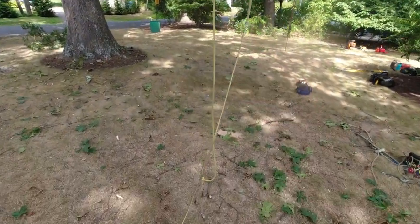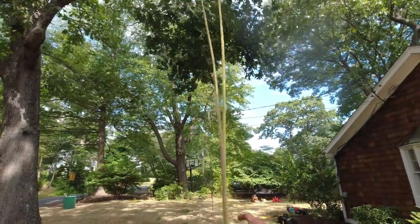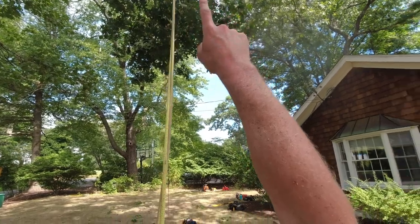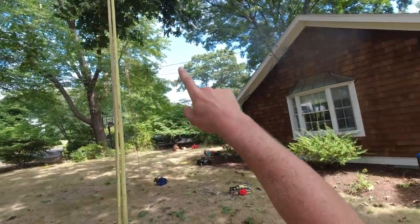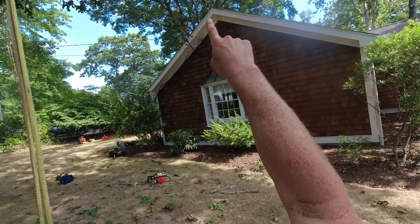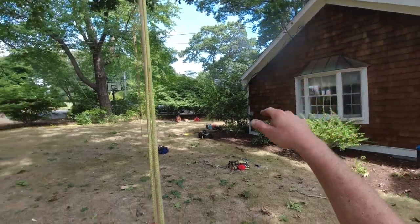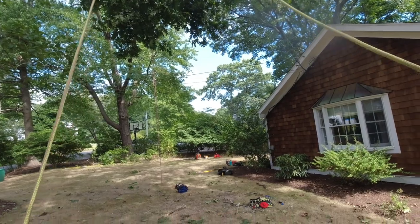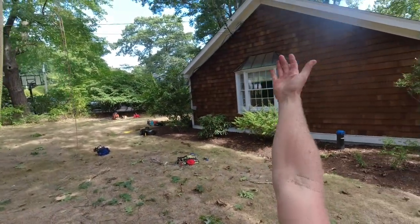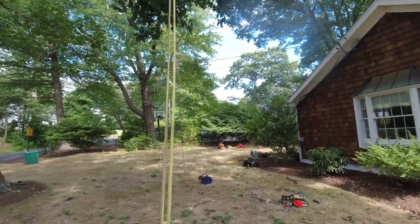I took a minute to set up a lowering line over here. It's just out on a small branch, but I'm not going to be lowering anything big. My thinking is that instead of cutting each individual branch and then having to hand throw it down, it would be easier to tie off just small branches and have them swing out and over this way to get away from the house. So once Joe's down, we'll be able to do that.